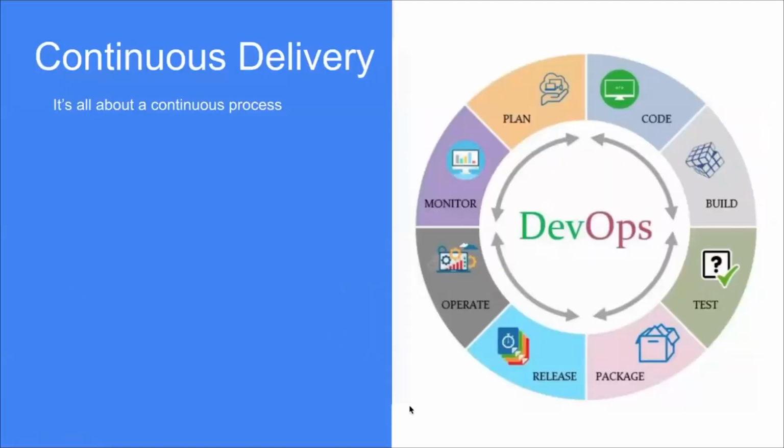So as I said, in simple words, what DevOps generally means is resolving the roadblocks that could come into the continuous delivery process. If you see over here, you do the continuous planning, you do the code, then you do the building, testing, package, release, operate, and monitor. So, continuous delivery, in other words, and it is all about the continuous process in DevOps.